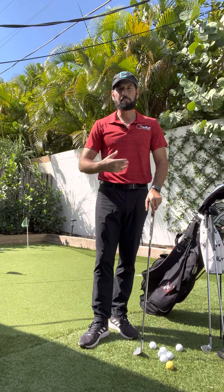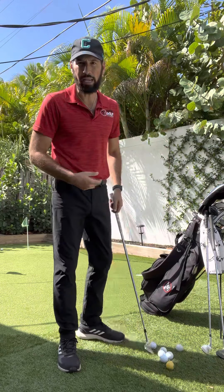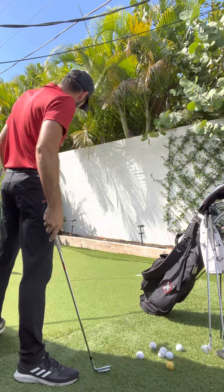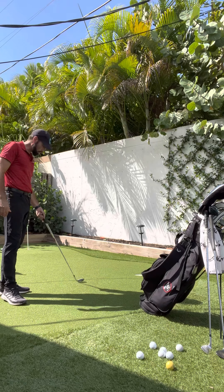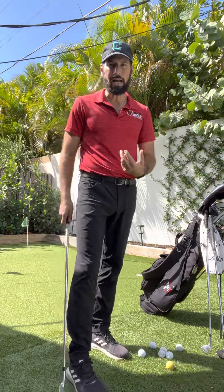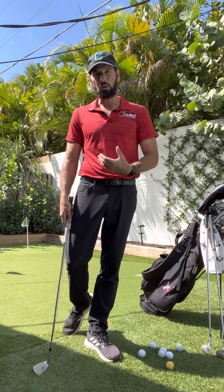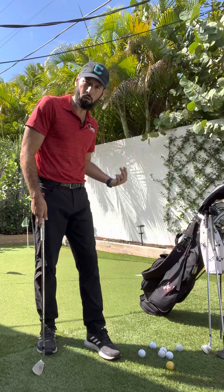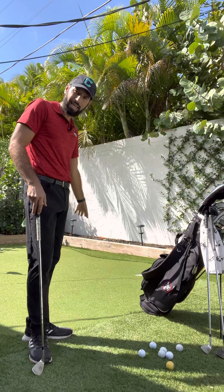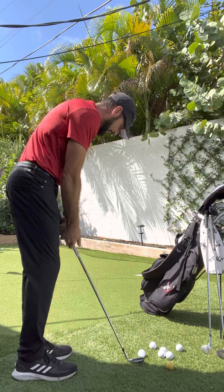Using these three clubs keeps things really simple and consistent, and gets your expectations to match what you're doing out on the green. With my pitching wedge being about 50-50, my landing area is only going to be about halfway to the hole. That's key because your eyes tell your body how hard to hit these shots. If my eyes look at the hole, my body thinks hit it to the hole. But if my eyes are more focused on where I want the ball to land, I'll have more consistency.